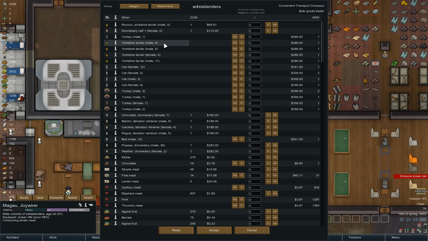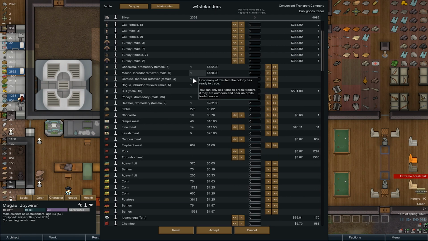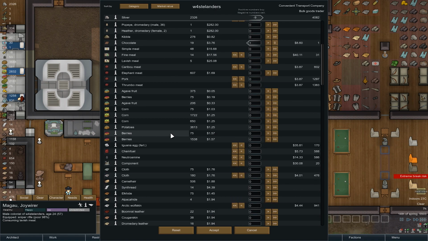They got Yorkshire Terriers, which can't haul. Cats, an army of cats. Always buy some turkeys. I don't think so. What are we going to buy from you? Chocolate? Chocolate's not expensive. They only got one chocolate. Well, that's not so helpful then, is it?